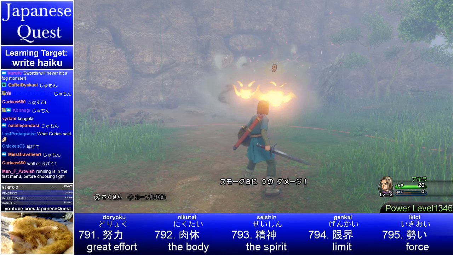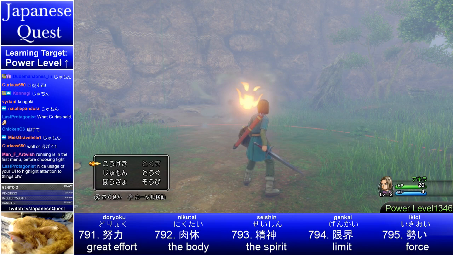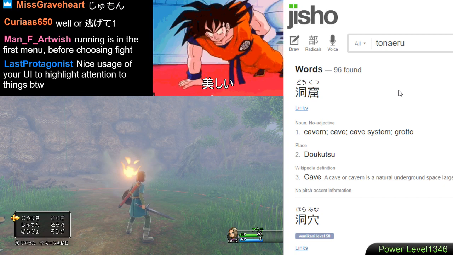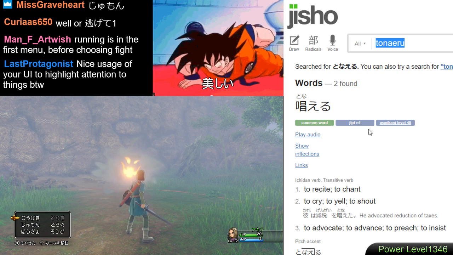You might have seen the verb for to do a spell. Tonaeru. Actually, during this battle, let's look up the word. This word I don't think we've learned yet, but... Tonaeru. To recite, to chant, to cry, to yell. So he's chanting these spells, so imagine him yelling out. N1 word, common word. Let's learn this word today. Pretty sure we haven't learned it.